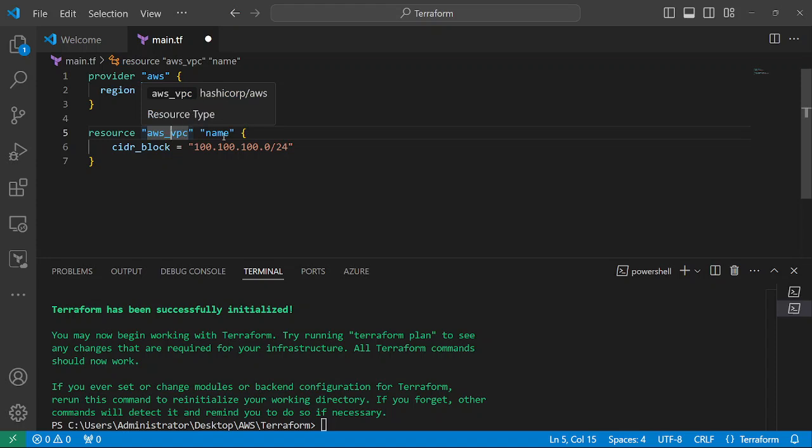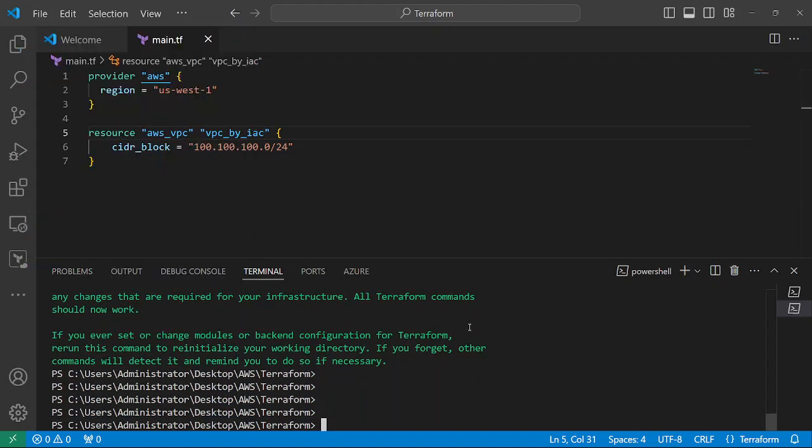And here it should be some meaningful name. I can say VPC_by_infrastructure_as_code. Just some meaningful name I want to give. So VPC name will be VPC created by infrastructure as code. So let me just save this.